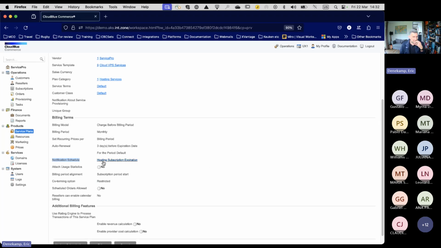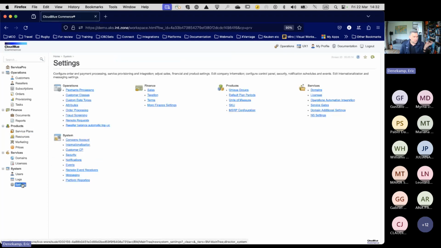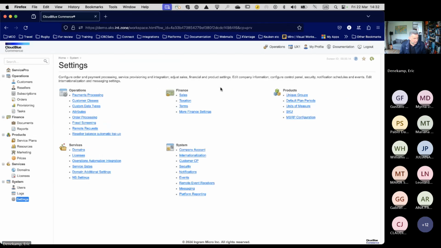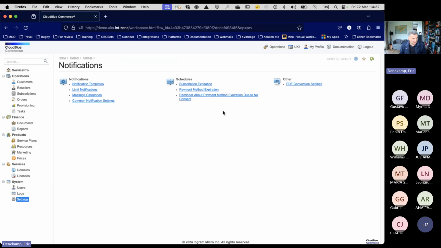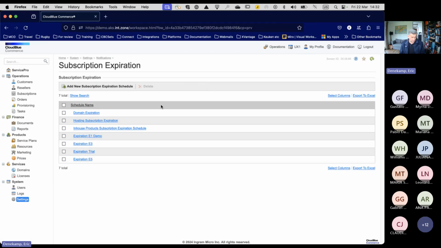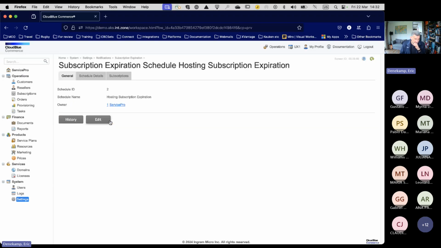So what I can do in this case, the schedule that is created or added is the hosting subscription expiration. Where do I do that? I do that in billing under system notifications, and here are my subscription expiration schedules. And the one that we had assigned is the hosting subscription.